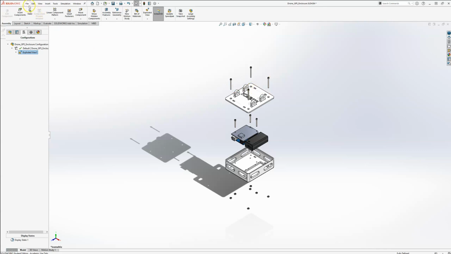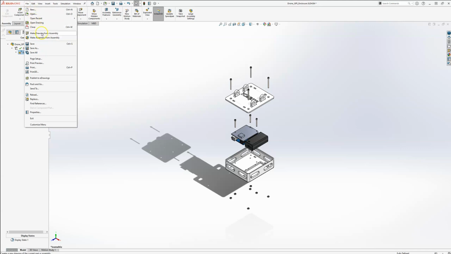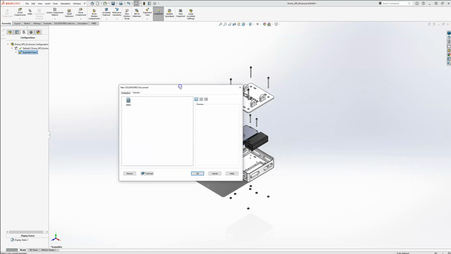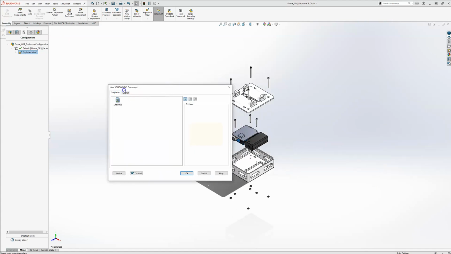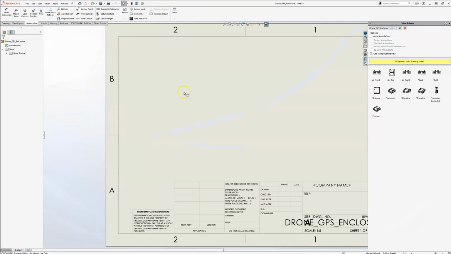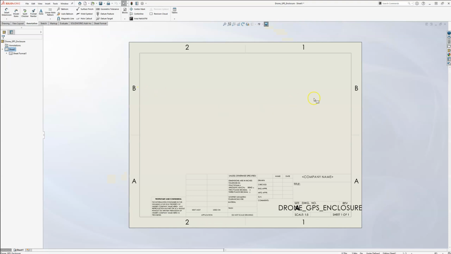And so with that being said, I'm going to just leave the assembly open, and I'm going to say, hey, let's make a drawing from the assembly. On my right screen here, I have some templates. I'll just use this tutorial drawing template to get us started and hit OK. And so we're just dropping ourselves into this template here, and I'll just left click once.